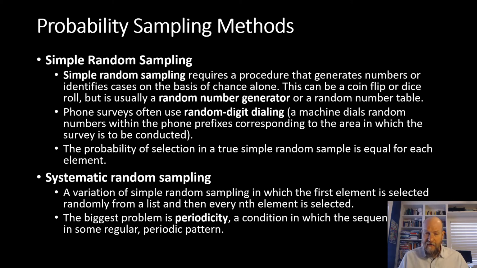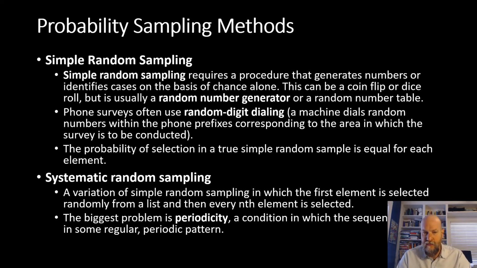Back in the day of everybody having a landline, which is of course an old-fashioned concept, we used to do, this is before my time even, a process called random digit dialing, where you would connect to a phone. It would literally just randomly select a series of numbers within a certain phone prefix, within prefixes for the region you're in, corresponding to the area where you were doing the survey. So through that random number generation, it would just randomly select phone numbers.